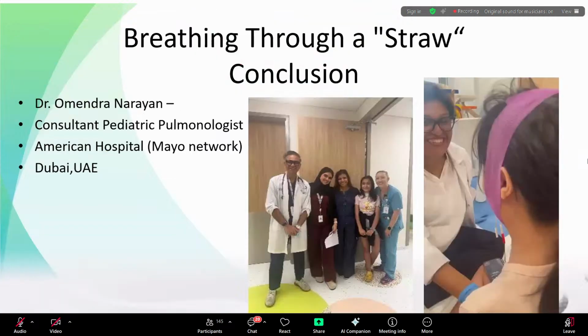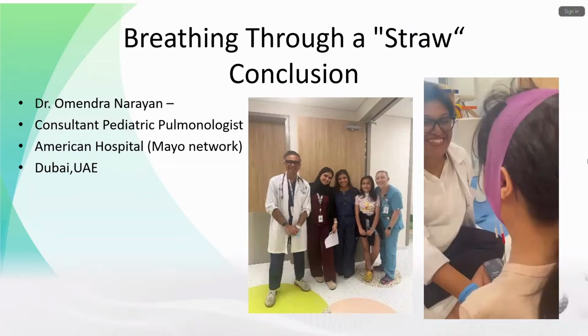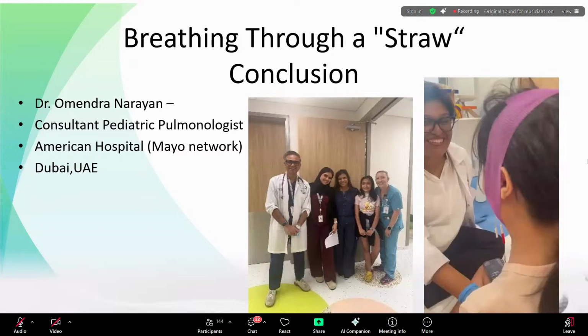If I have to give a take home message from this complex case, what I want to summarize is that this child was born with a complex airway problem that ended up with complex bronchiectasis as well. And if only we had intervened early, could we have prevented bronchiectasis? We don't know, because, as you have seen from Professor Harutai, it's a complex phenomenon. Despite your best efforts, they can develop bronchiectasis. But the win-win situation in this case was that we were able to decannulate.